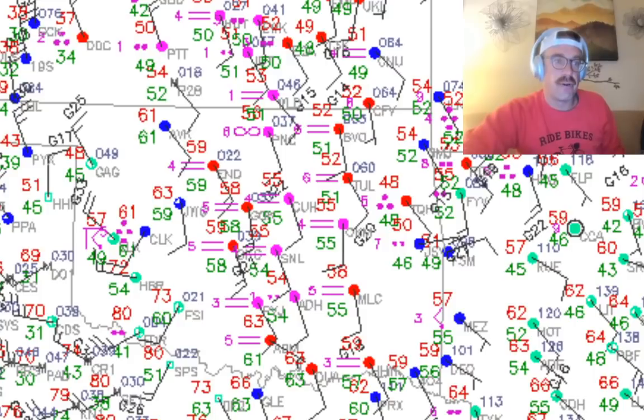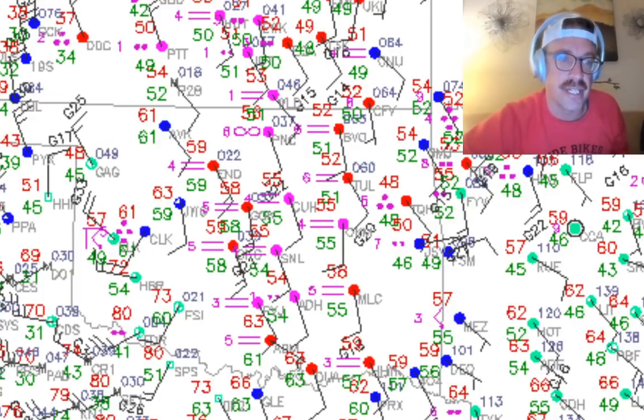Cold front coming into the northeastern Texas panhandle with temperatures dropping into the 40s, eventually the 30s in southwestern Kansas, where winter weather alerts are in effect. Winds at Gage now gusting 25 miles an hour out of the northwest with temperatures dropping into the 40s. And Gage had a wind gust reported at 64 miles an hour inside a severe thunderstorm warning there.